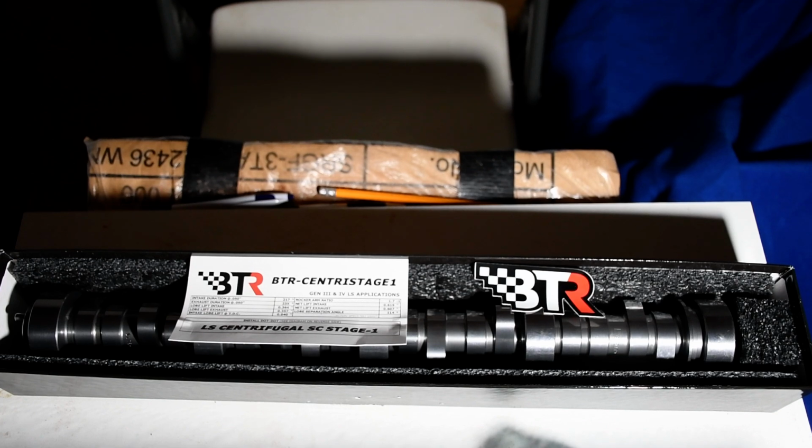I just did a Corvette with an LS7. Installed an East Coast supercharger on it. And all the drivetrain components we changed to Brian Tooley.